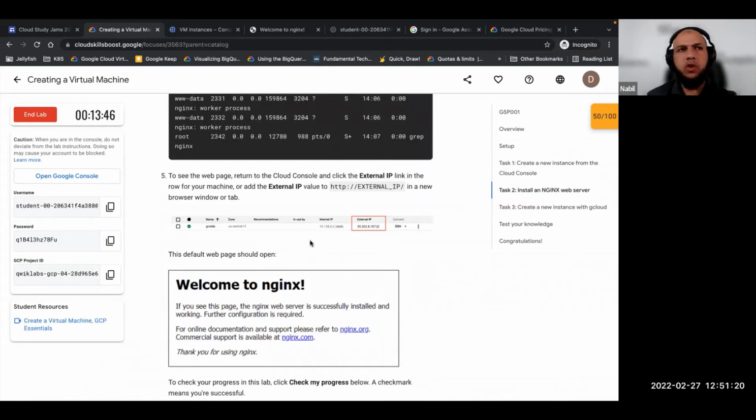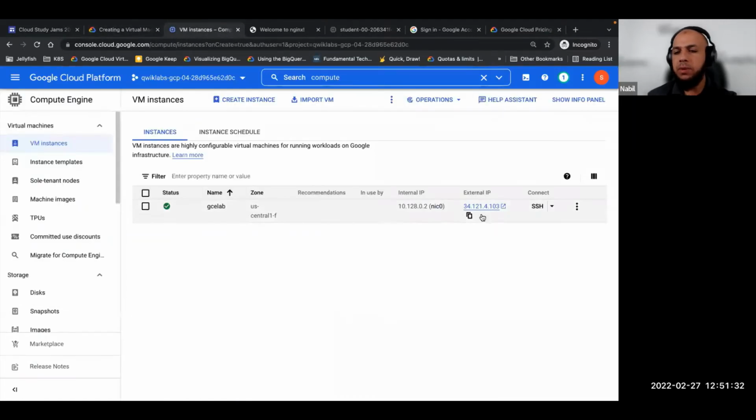Virtual machines have IP addresses, like the laptop that you're going to use has an IP address to access the internet. So each server is going to have its own. Mine is going to be 34.124.4.103. Yours is going to be different. This is your address, like your home address. Nobody is going to have the same as your home address. So this virtual machine is identifiable over the internet with this particular IP.